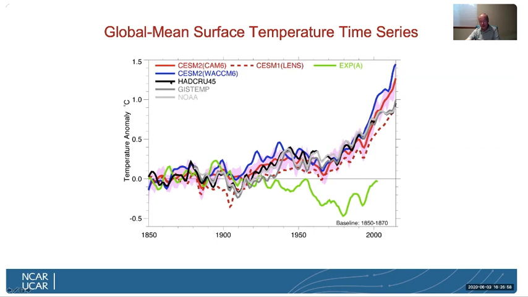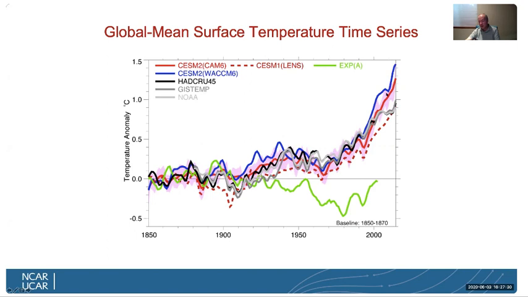You can see the observational or analysis estimates are given by these three grayish lines, and we need to get this warming. After quite a few trials, and after tuning of the CLUBB parameterization with respect to, as I said, some of the process studies and observationally based analysis, we ended up with the warming that we see in the red line here. That's the CESM2 CAM6 simulation.